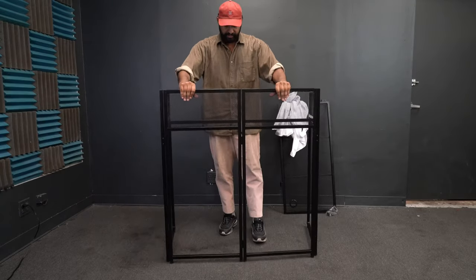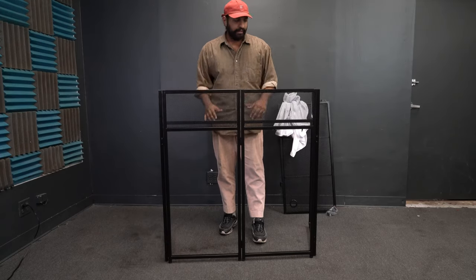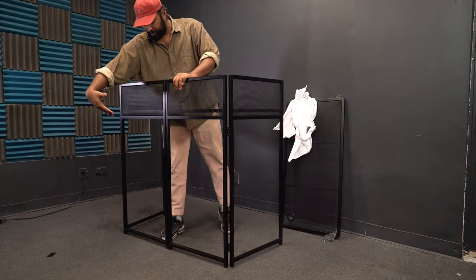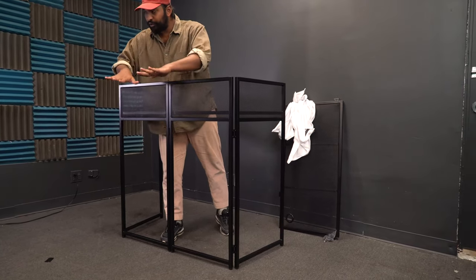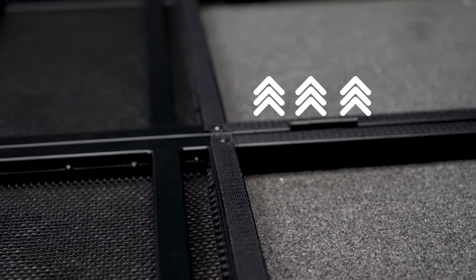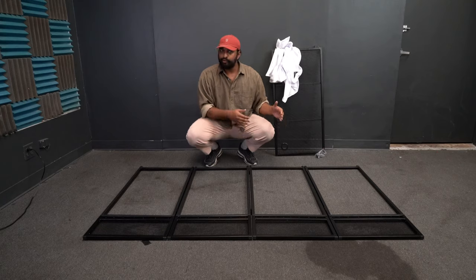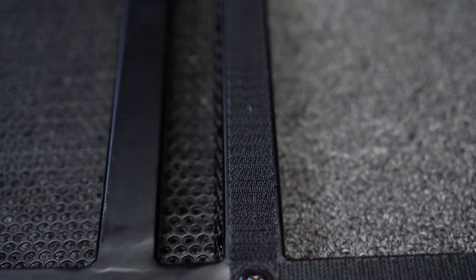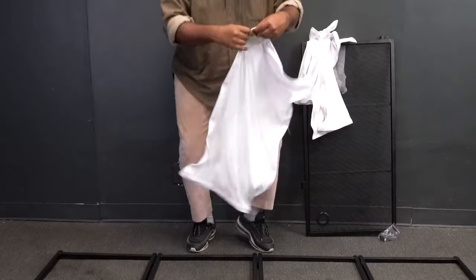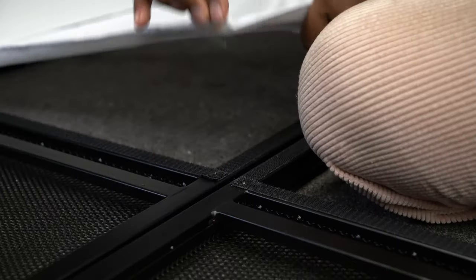This is what actually makes up the facade part. When putting on the scrims, lay this on the floor face forward. You want to lay the facade on the floor with the velcro strips facing up towards the ceiling — you should be able to feel the velcro strips, and these are what you'll use to attach the scrims to the facade.